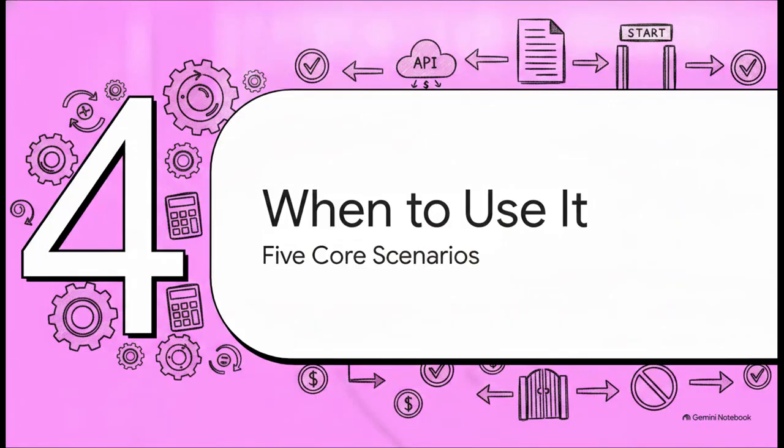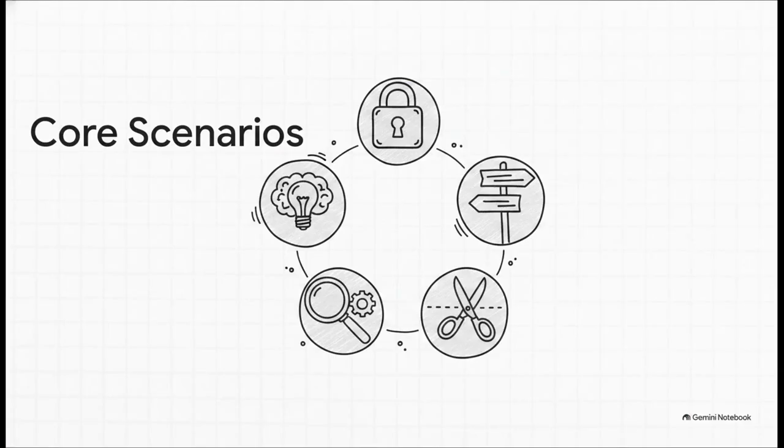When to use it? 5 core scenarios. Beyond just routing, there are a few highly practical applications where you basically have to deploy this pre-flight check. First up, budget guardrails. Count every payload in a batch job and log it if it exceeds your limit before it runs. Second, model routing, which we just nailed. Third, conversation pruning. You can count tokens right before a chatbot turn and just drop the oldest messages if you're redlining the context window.